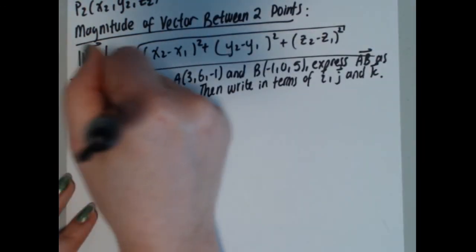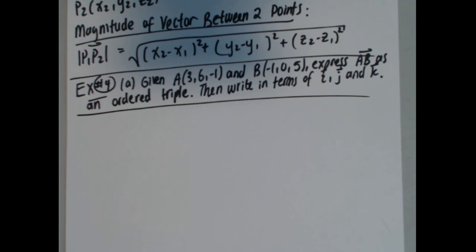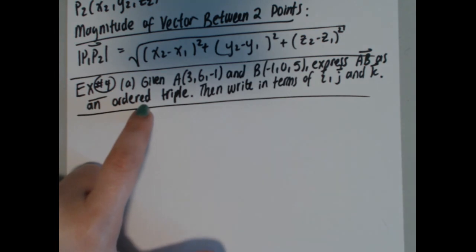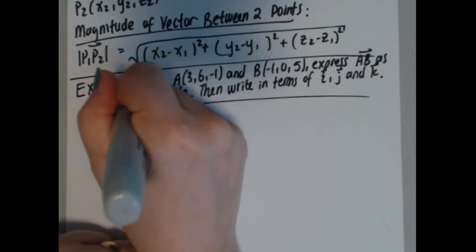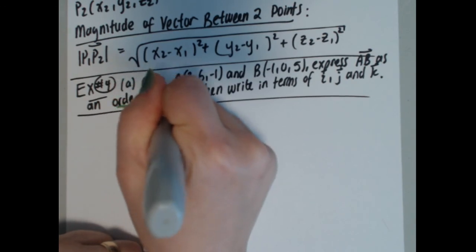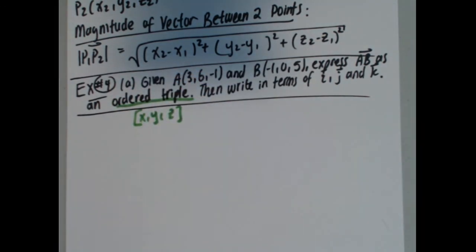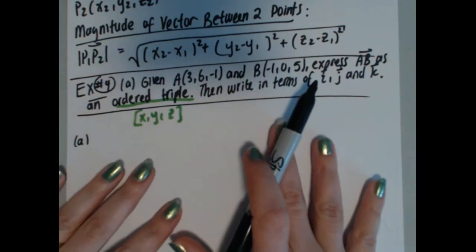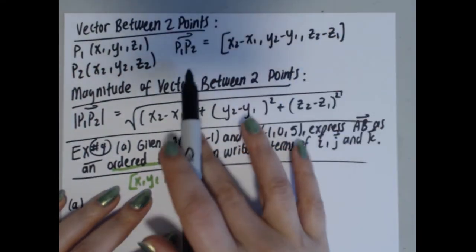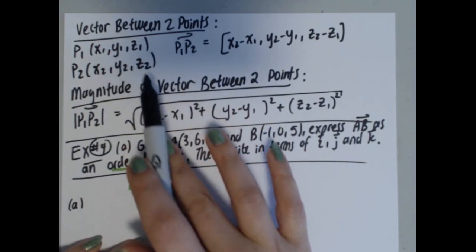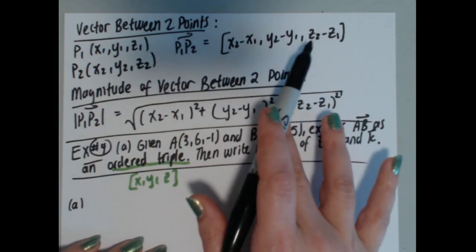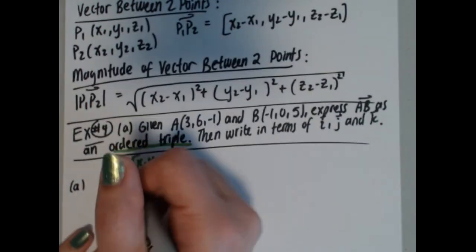Okay, so let's do part A first. We have to write down the ordered triple. The ordered triple just means write down the vector with square brackets, something like [x, y, z]. Whatever the values are, they go in those particular slots, and you put the square brackets around. We have these 2 points in space and we have to figure out the vector AB. That's essentially doing this step right here, finding the vector between 2 points. If you have 2 points, P1 and P2, or here, A and B, to get the vector between them, you subtract the x, the y, and the z values from each other. So that's what we're going to do.